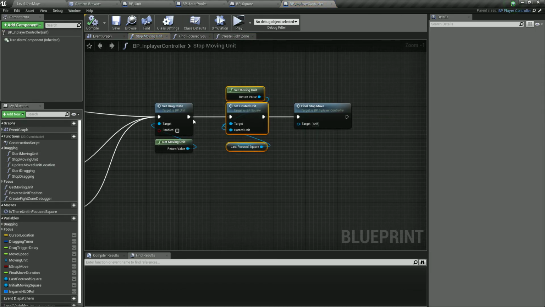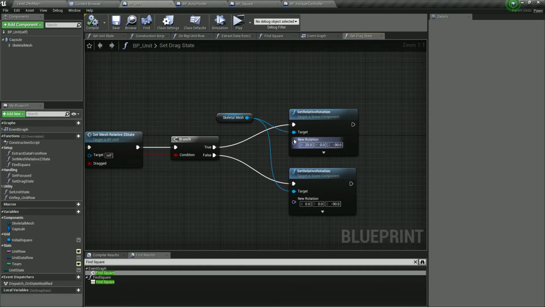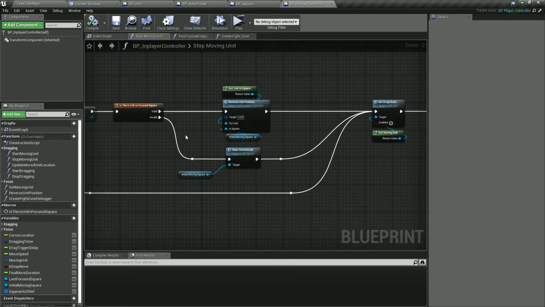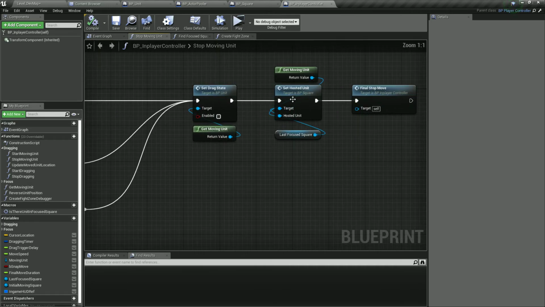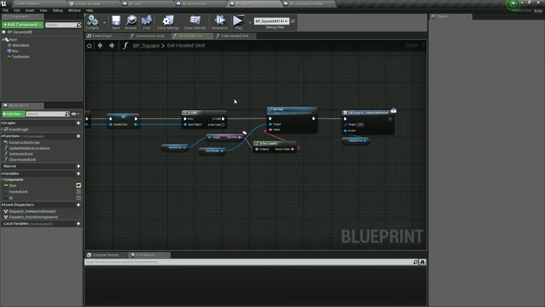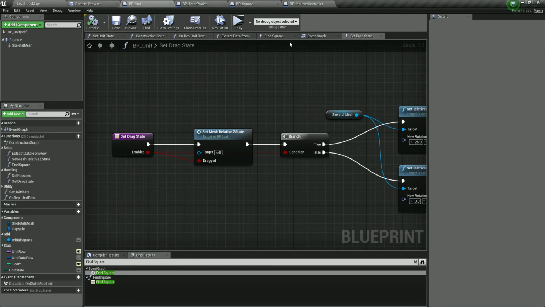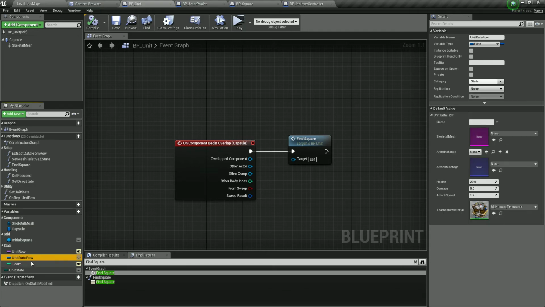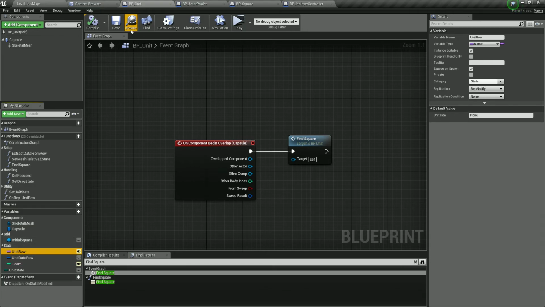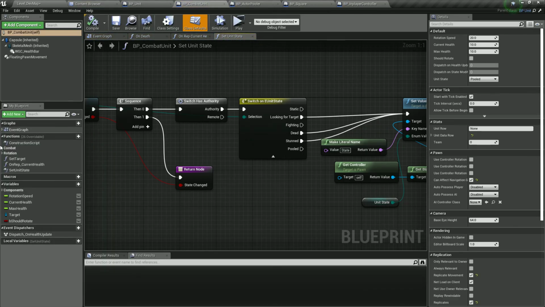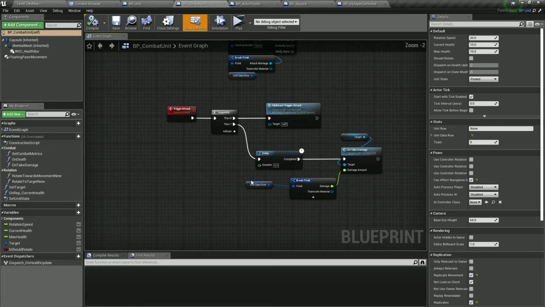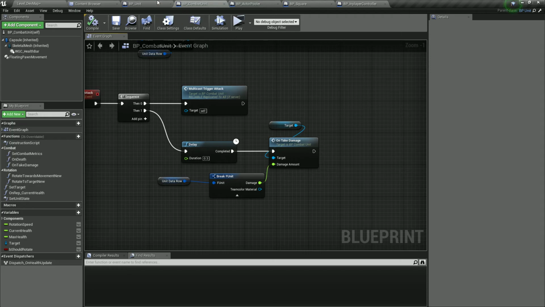Stop moving unit, set hosted unit, set drag state. We're modifying this, yeah, it doesn't matter. And it even changes its team color. Oh yeah, they are not even combat units, they are actually just units.